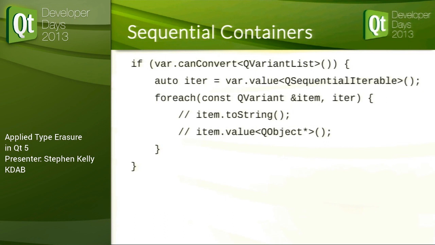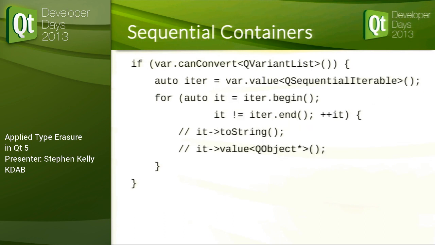So that was the Qt foreach loop, but you do have more options. You can use a regular C++ for loop too, once you have this QSequentialIterable. It has the operator ++, it has begin and end. So any C++ loop that you've seen before, you can do the same thing. It also has operator arrow, so that I can check if I can convert it, do the conversion, get the value out.